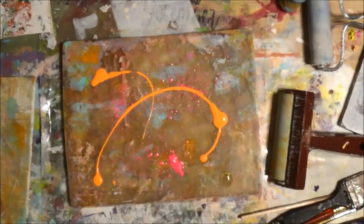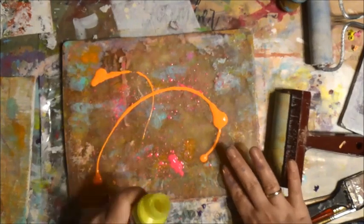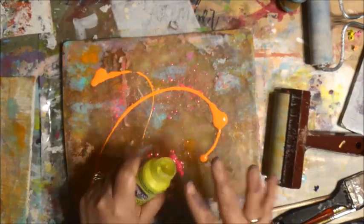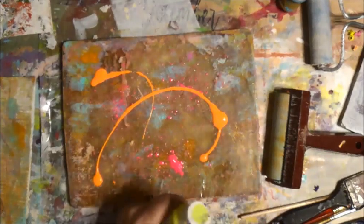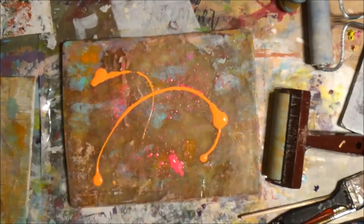Oh man, I did it again. I always forget to mix it up. And this gooey white clear bond, it really does need to be in the paint. Because if you take it out as many times as I do, that's how we end up with those big boogers inside of the paints.